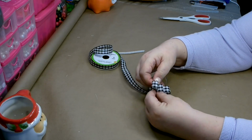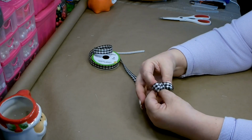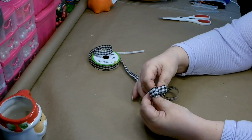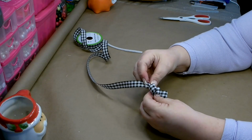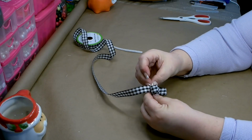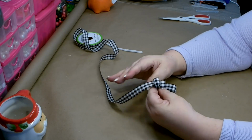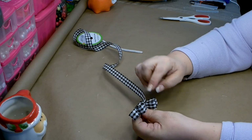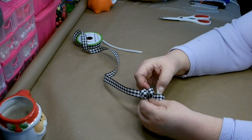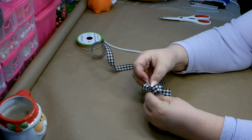Just like that. And you're pinching it in the middle. You can check your loops, make sure they're the same size. Then you want to go ahead and make 2 more loops on each side. And those are going to be larger than the first one. Okay, but those 2 are going to be the same. And pinch in the middle.